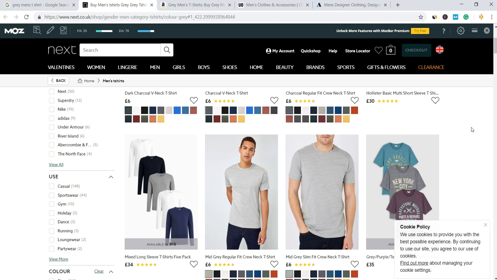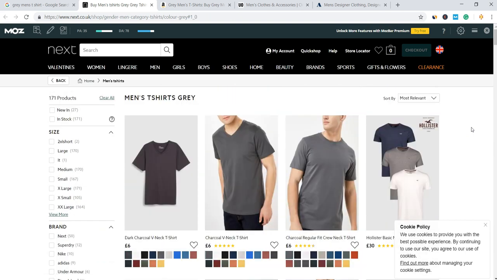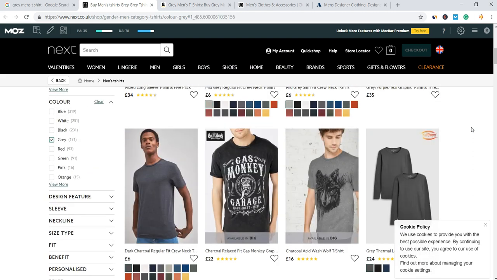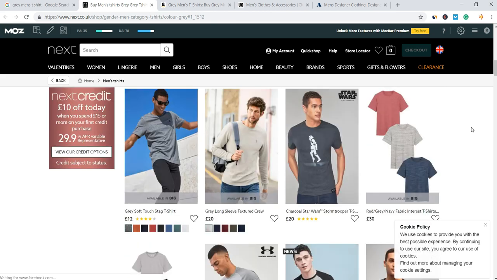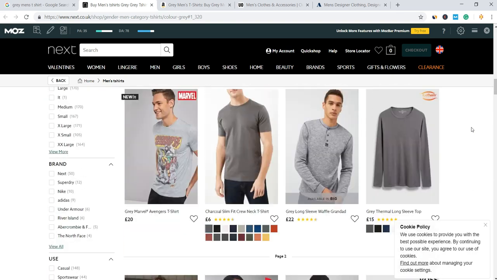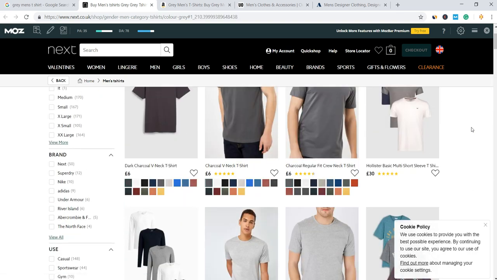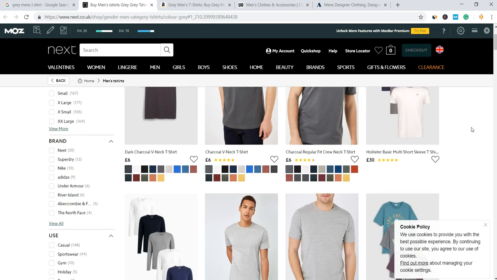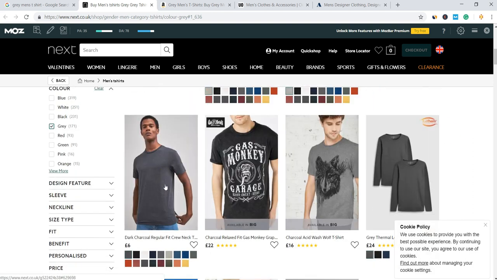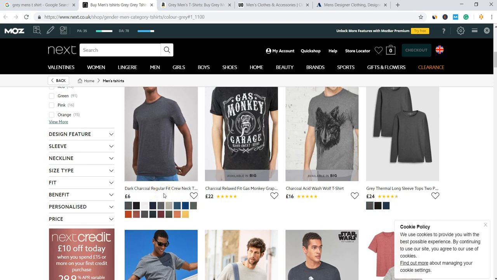And then it just has a bunch. Why is that important? Well, the H1 basically tells Google this is what the page is about. That's a heading. So that's the very first heading, and they've used that as an H1 tag. They're basically telling Google this is what this page is about. Right, and then they just have a bunch of gray shirts. But if you look at it, it's still got no text. Like, the only text on the page is the text underneath each shirt, and not even all of them say gray. Mid gray, mid long sleeve t-shirt, 5-pack, dark charcoal, regular fit crew neck.